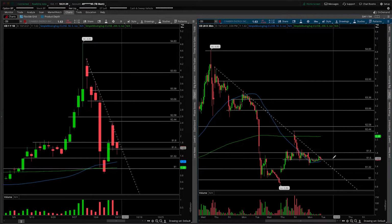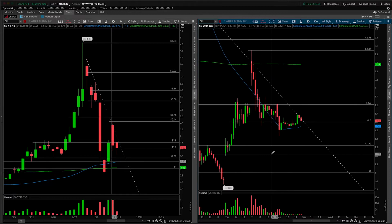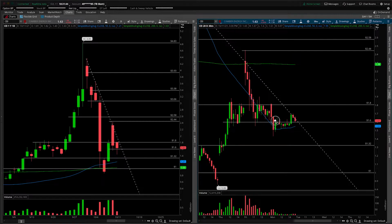Now, if we zoom in a bit to the 30-minute intraday session here, what you'll notice is that it did act as resistance into the afternoon here on Monday's session, and now once broken, started to offer support, right? It's not like this last red 30-minute candle just broke right through to the downside. It did start to offer a bit of support. So again, that's not to say that it's bullish, it's automatically coming back up above 2, but it is to say that 160 seems to be acting as a very technical level.